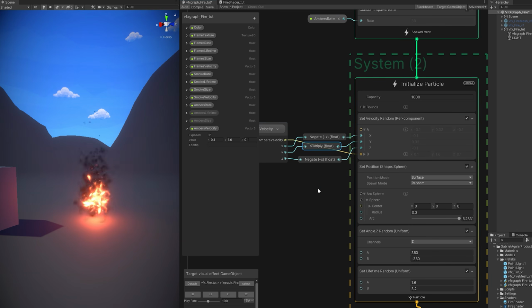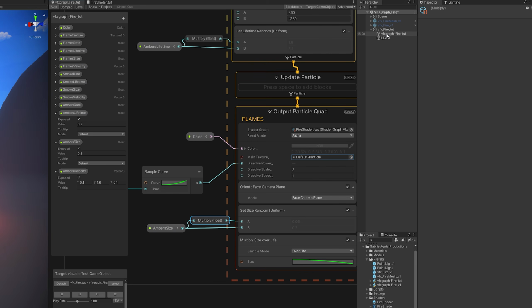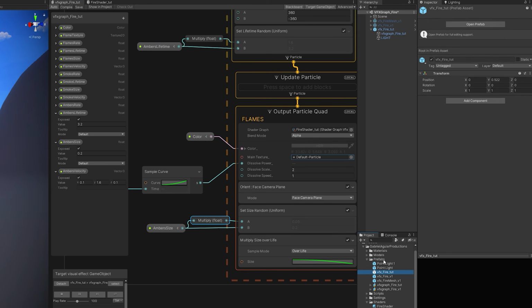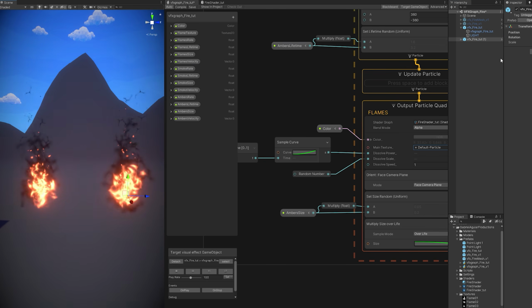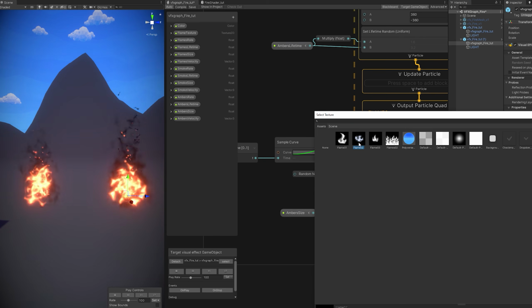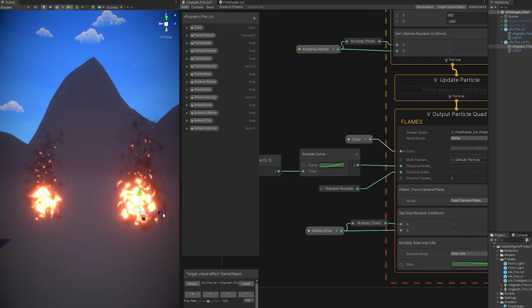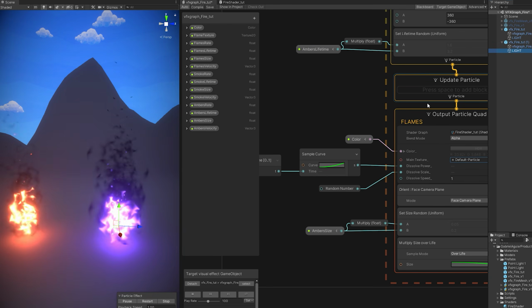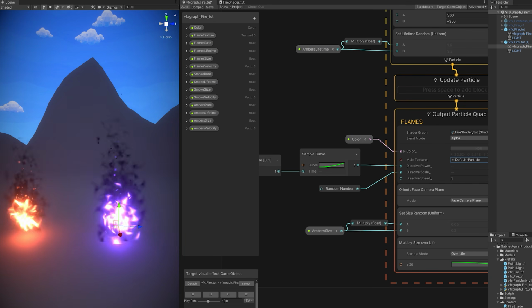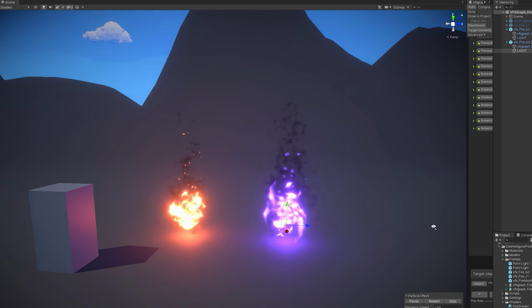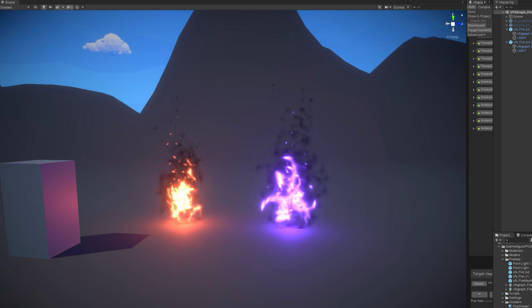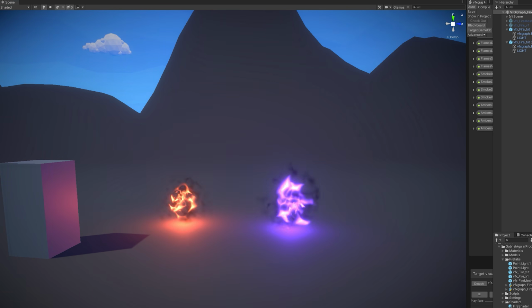And it's useful to create properties because now, for example, you can drag and drop this VFX Fire, create a prefab, and then with right click, duplicate it. And now you can make a bunch of changes to this new prefab and create a totally different fire with a different texture if you want. That's all you gotta do, you create it one time and you can create quite a few fire variations, like a purple one for example. Look how cool it is. I have done quite a few, I have played with this and it's a pretty cool exercise.